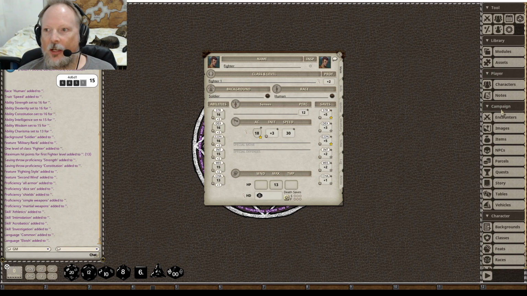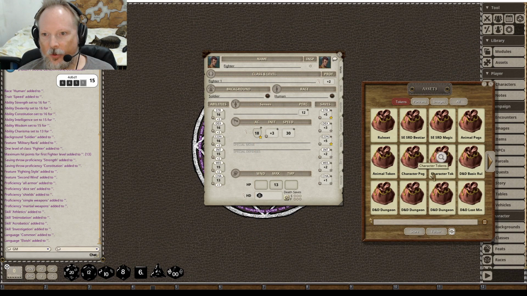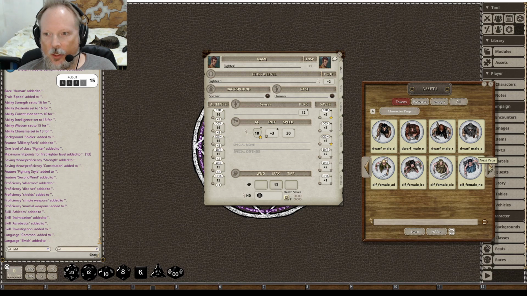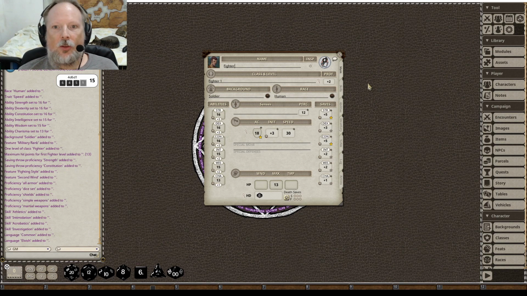That's not too bad. We also need a token though, and tokens are going to be found over in the images. We're going to go down into the assets. Sorry, assets are where the tokens are at. So we'd go into say the 5th edition. So here's some general character ones we can just pick from. We have dwarven male, elf, gnome, gnome. I want like a human male fighter of some type. We can just choose this one and we'll click that up over here to the token. And that's what we see on the screen. So right away we have a basic fighter level 1. Everything's set up for this character. We're good to go at this point.